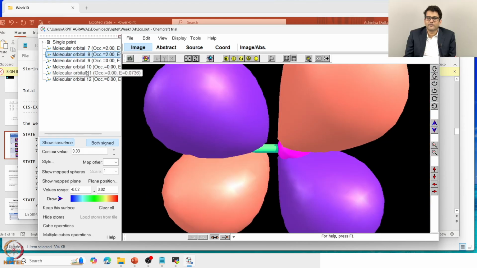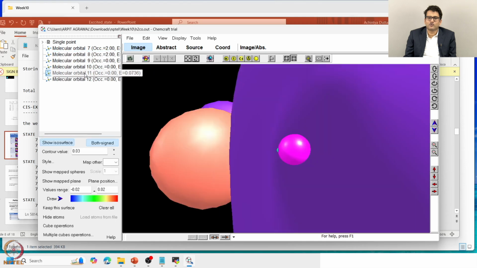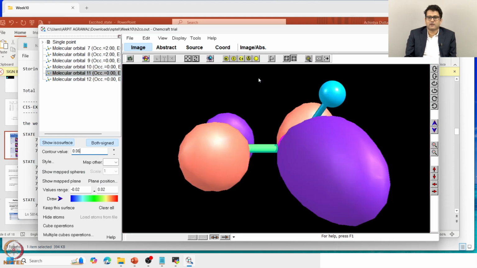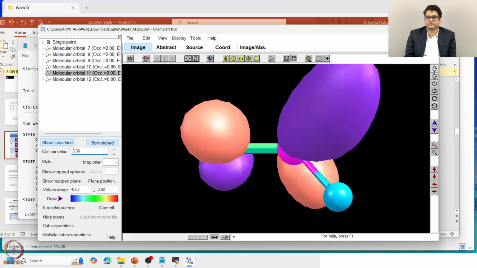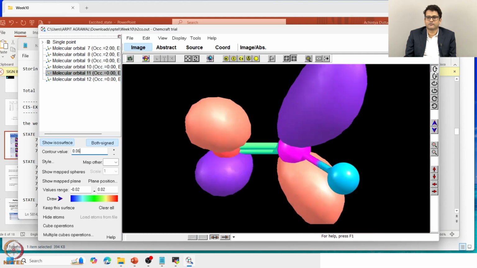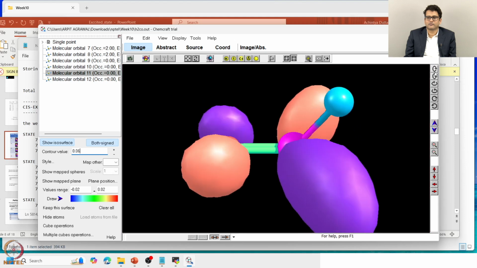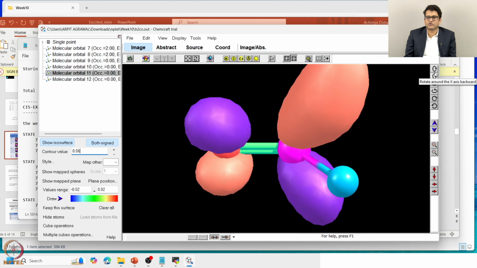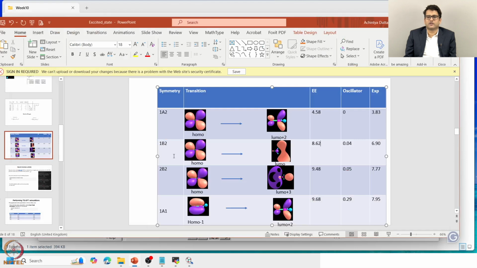so this is my donor orbital, and where the electron gets excited is LUMO plus 2. So, here the ISO value is slightly higher, maybe I have to reduce it a little bit. Oh, I have to increase it a little bit, sorry. So, this is a pi antibonding kind of an orbital. So, this is an n to pi antibonding kind of orbital. So, this is my first excited state.